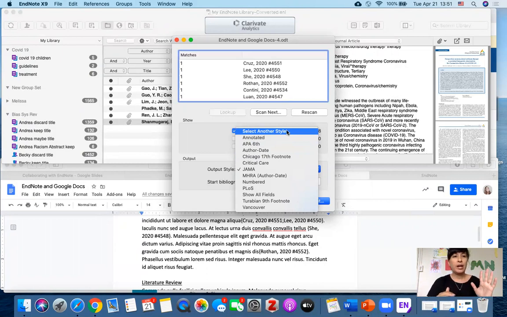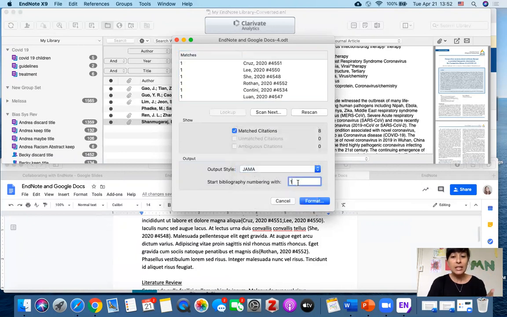Remember that you have many citation styles available in EndNote to choose from, organized by different journal names, and also our standard styles like APA, MLA. We have the AMA style. So I'll leave it on the journal for the American Medical Association here.